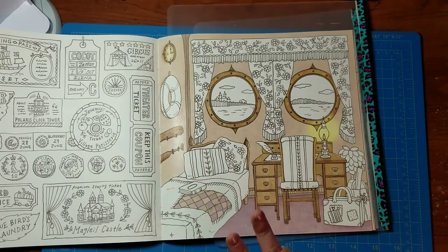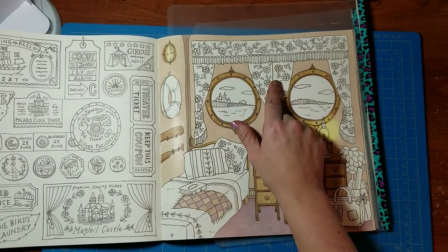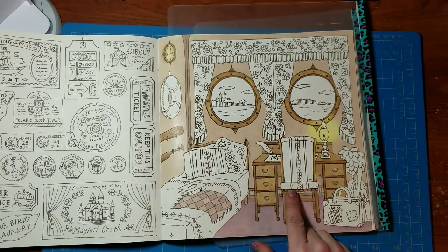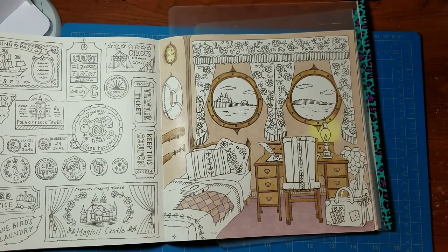So that's 2. And then in the third video, we're going to go ahead and do the curtains, all the curtains, the upholstery on the chair, and the upholstery on the bed. And that will finish out our picture. So I do think 3 more videos.